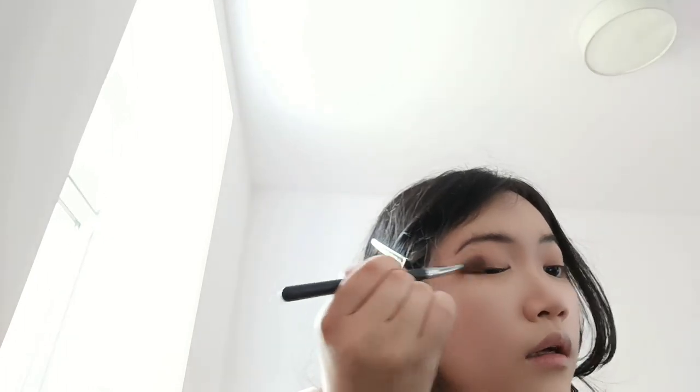I think I'm done. Maybe a little bit on this part, because this one is darker, so just a tiny bit, and a tiny bit here too, and we're going to blend it more. So yeah, nice. Okay, this is how it looks so far. Let's do blush now.